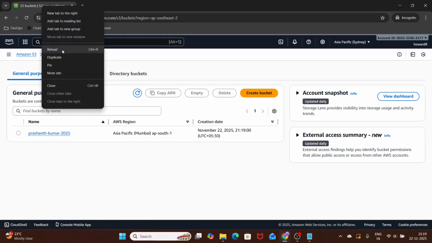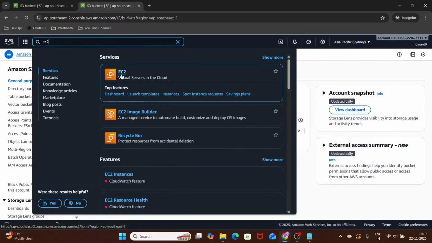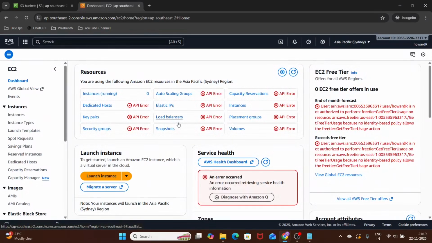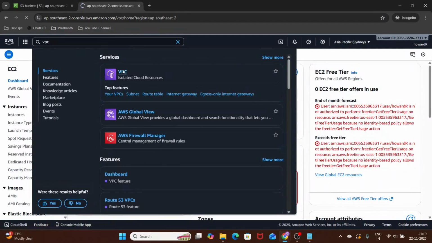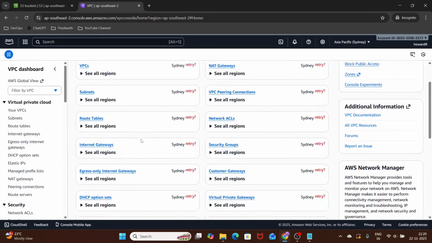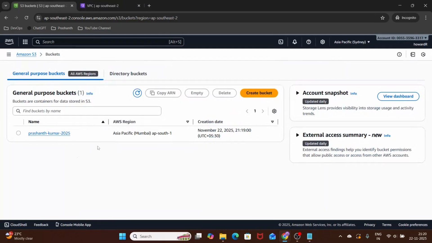And if I duplicate this and search for EC2, I still won't have permissions. Why? I gave read only permission to this particular user. See, everything is blocked. For VPC also you won't have access. Howard will not have access for VPC. See, retry. He has access for S3, but only read only. He can read, but he cannot upload.